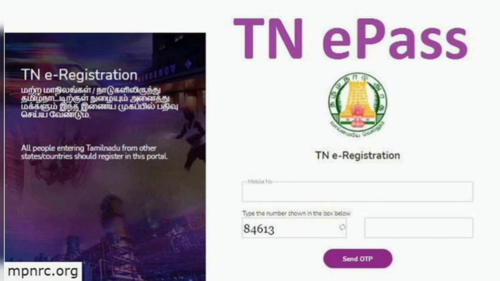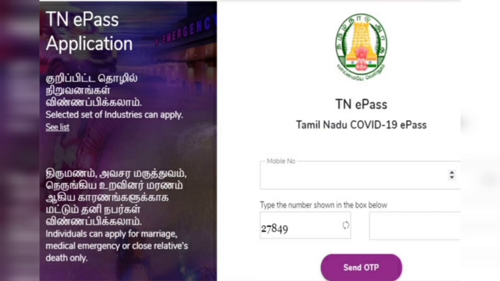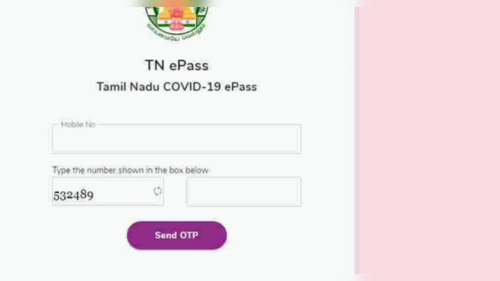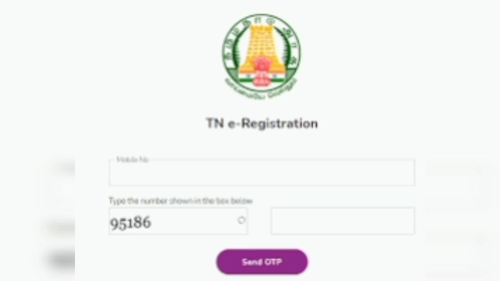The next requirement is for the travelers who are going to Tamil Nadu. If you are planning to enter Tamil Nadu, then you should have an e-pass. Log into the Tamil Nadu e-pass portal and then give the details of all the passengers who are traveling along with the vehicle through which you are going to travel to your home. Give all those details and then take a printout of the same. This might be checked when you are traveling. If you're planning to travel by car, then make sure you have the driver details when you fill up this form.